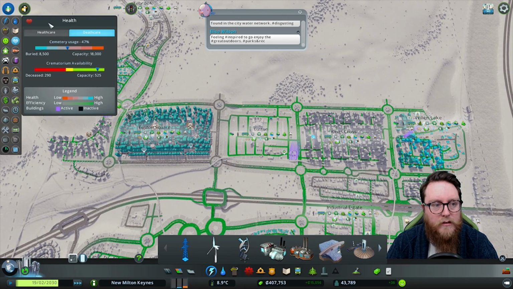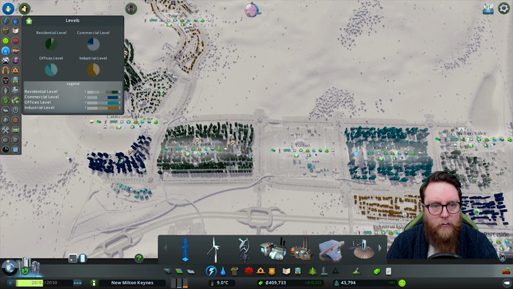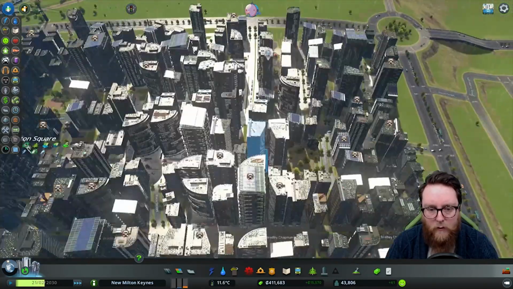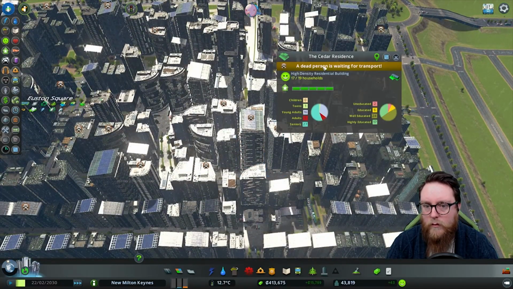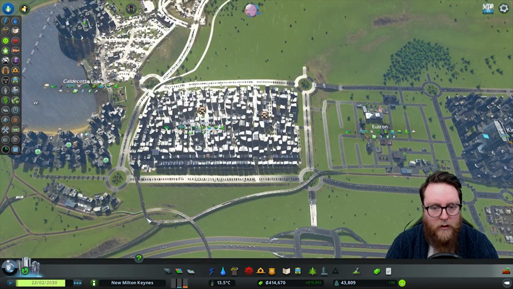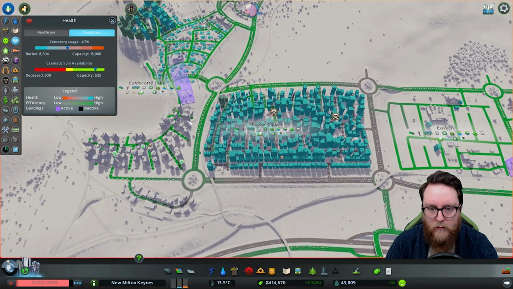47% buried. Jesus. Nicely done. Nicely done. Oh, get off, you... Get back, you bastard. I think we're doing fairly well. What is going on here? We've got a little death wave. A dead person's waiting for transport. Why are you all dying? Anybody know why you're all dying? I just looked at death care and it was fine.